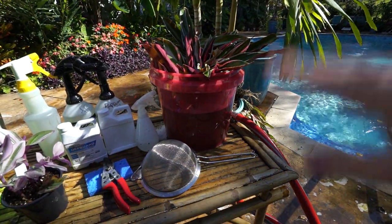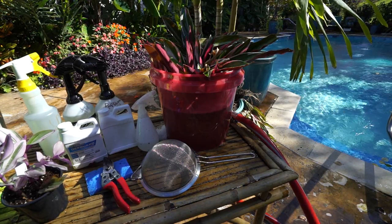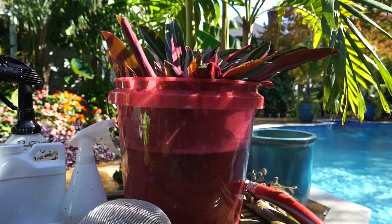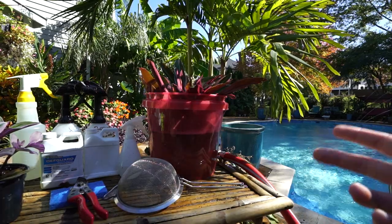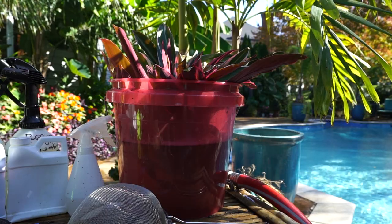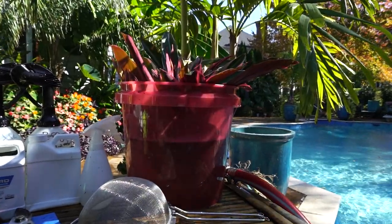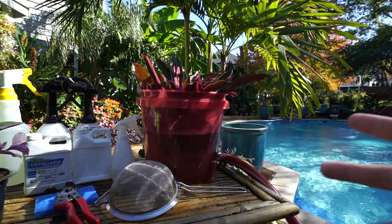Sometimes people will use peroxide in these soaks. I've done that before, but I only do it if I know there's some sort of infestation — tons of ants, mold or fungus, something like that. Otherwise I avoid the peroxide nowadays, because it can kill off beneficial things that the plants need around their root systems to help with the nitrification process. Soap can do the same thing. That's why it's good to use one that doesn't have detergents, scents — don't use an antibacterial soap. Just plain old dish soap, nothing special, without any additives.